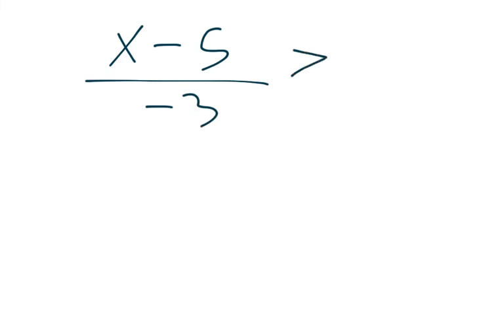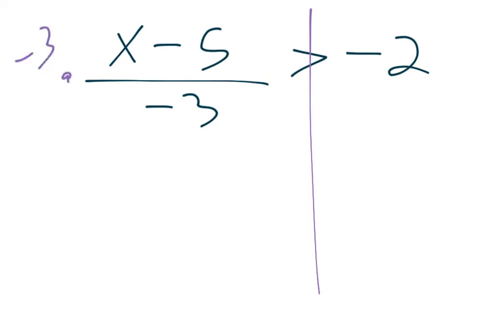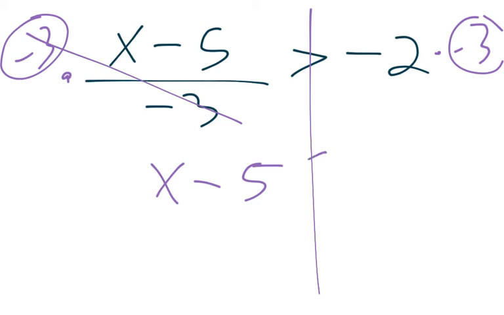All right, last one. So if you have a problem where the entire left-hand side is a fraction, you have to get rid of that fraction first, okay? Or right-hand side. So if one side of the problem, the entire side is a fraction, you want to get rid of that fraction first. So we would actually multiply both sides by -3 here first. And when we do that, we will flip the sign on that step because we multiplied both sides by -3. We do our math over here, we get +6.